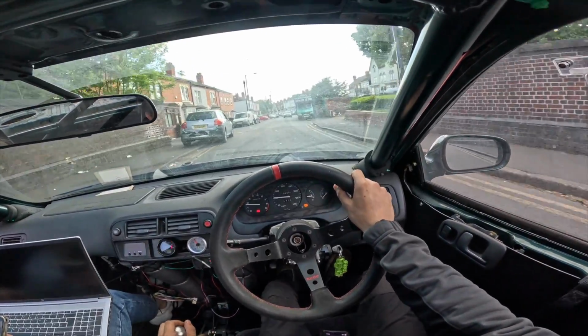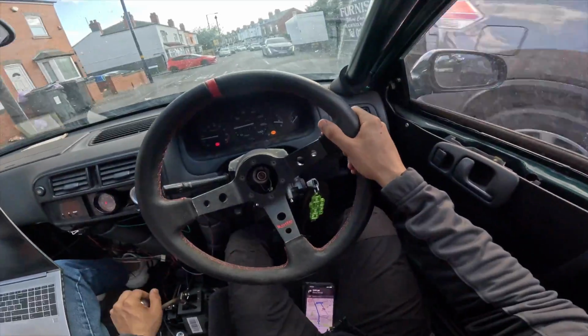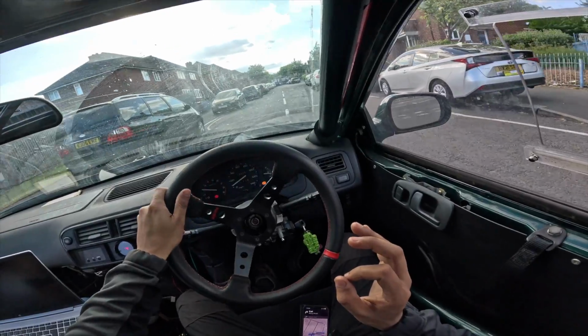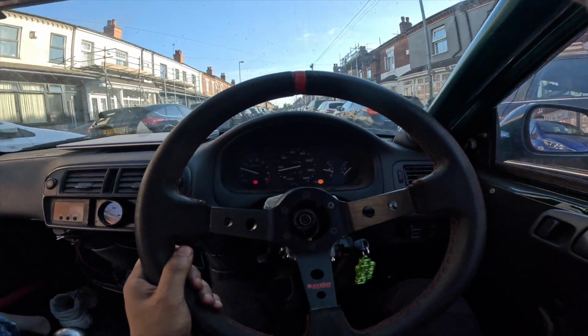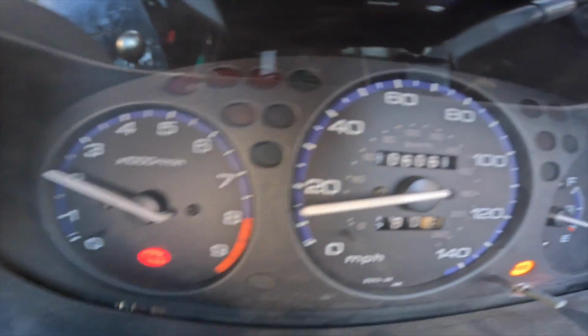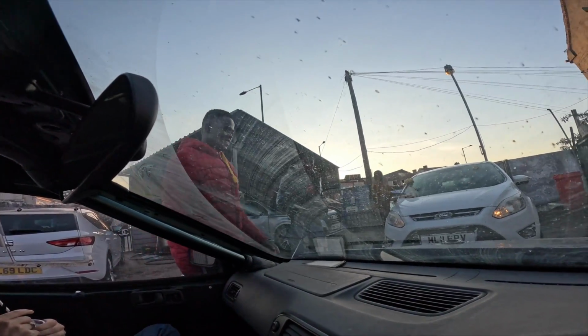I feel like I'm too low to the ground as well. Like the chair needs to be a bit higher, because I can just about see the steering wheel as I'm driving. And we just gotta hope. Oh wow, that hit the bump. Right, so we are in the middle of Bowsley Green. Miles are 180.